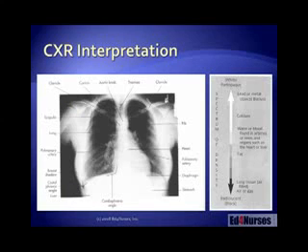Now, in order to interpret a chest X-ray and get some value out of what you're seeing at the bedside, maybe you popped up an X-ray on your computer, or you happen to be looking at an actual film, which is hard to find anymore, and you want to try and make some sense out of it. Well, one thing to understand about X-rays is that the dark stuff is air, and the white stuff is going to be something heavy like lead, metal, barium, calcium, water, blood. So the heavy, thick stuff is going to be white, and the light, air-filled stuff is going to be dark.